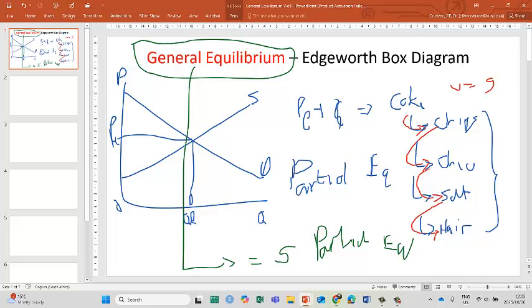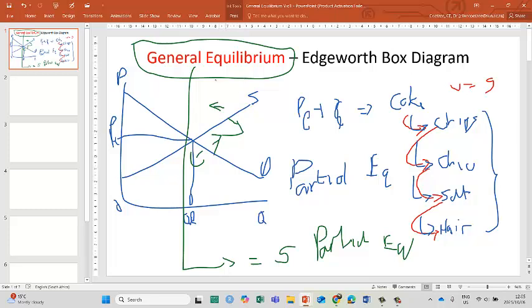Okay. Now, how do we present general equilibrium? We know how we present partial equilibrium. We present partial equilibrium by our standard demand and supply curves. So we present it fairly straightforwardly by our demand and supply curve, where the supply curve gets shifted, the demand curve gets shifted, there's movement along the curves, etcetera. I'm not going to go into all those details. You should be familiar with that. So that's the representation of partial equilibrium, our normal demand and supply curves.